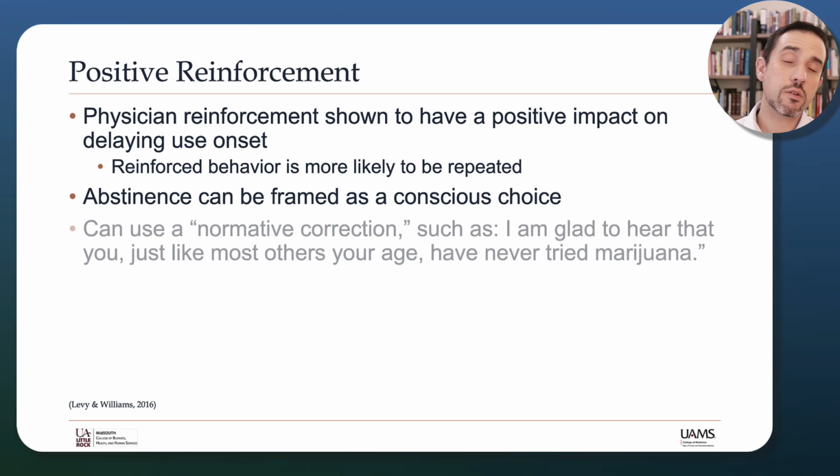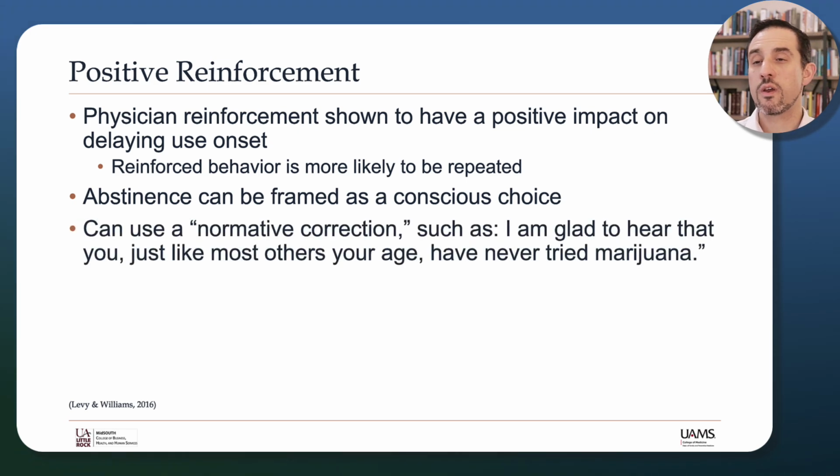And what you can also do is provide a normative correction. And this is actually really critical. Most kids don't realize, past year use of even alcohol, less than 50% of high school seniors say that they've used alcohol in the past year. That's where we are right now in our country. And actually it's even less than that for THC, marijuana, and other substances. Under half. If you ask kids about this, that is not what they think. They think a lot of their peers are doing it, even though they're not.